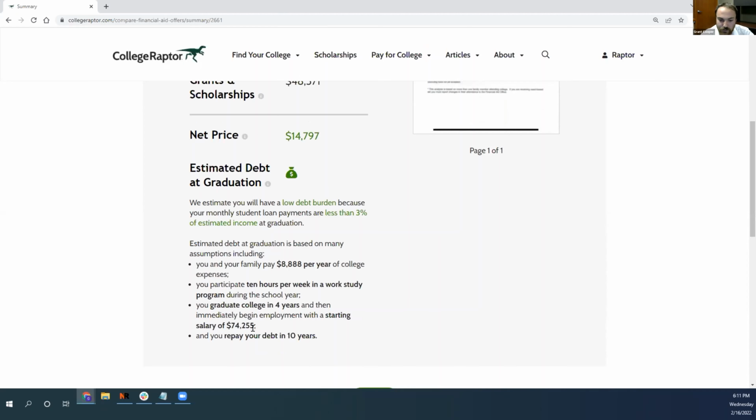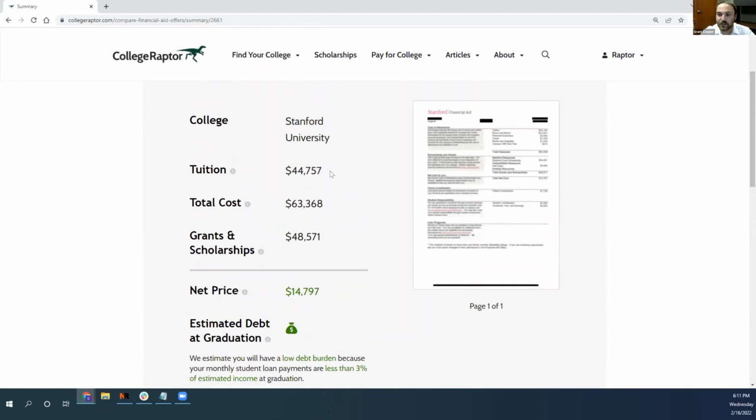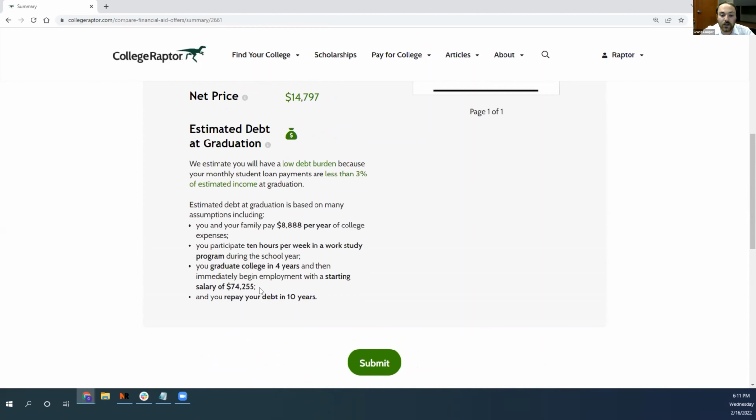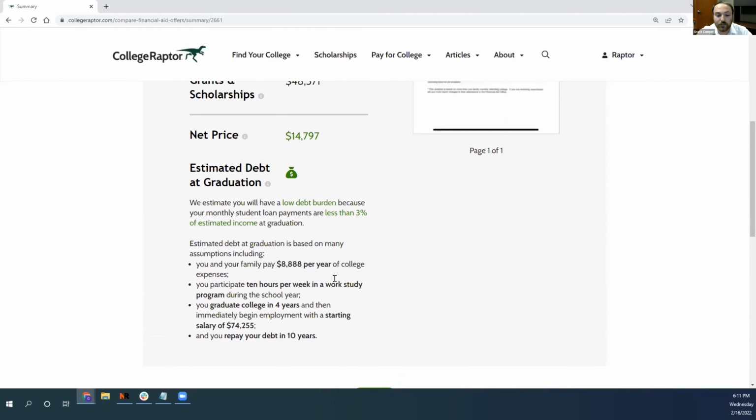One of the most important factors is the college that the student is attending. So you can imagine at Stanford University, their graduates start out with a much higher starting salary than many other colleges. But we're also looking at a number of other things, such as the location of the student, how well that student does on test scores and their GPA. This is information that would be in your College Raptor profile. The location of the college, if you're going to college in the Bay Area, and expect to get a job there, typically salaries will be higher. And also your intended major, if you provided that information.